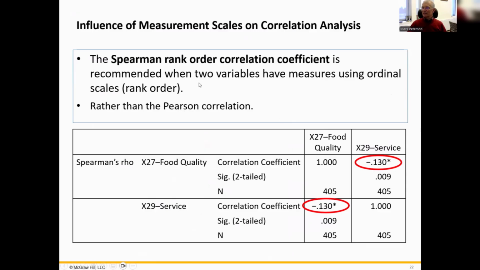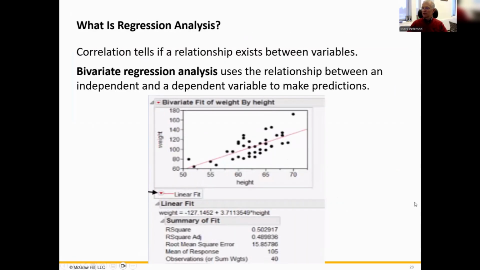So if we've got rankings and we want to see how these two different rankings correlate, it might be one poll for the top 25 football teams and another poll for the top 25 football teams. So we can see how closely these are correlated. But if we're using ranks like these rankings for top 25 football teams, we'd want to use the Spearman rank correlation coefficient. Here, food quality and service looks like it has a minus 0.3 relationship, which would lead us to think about that. Why would we have such a relationship?